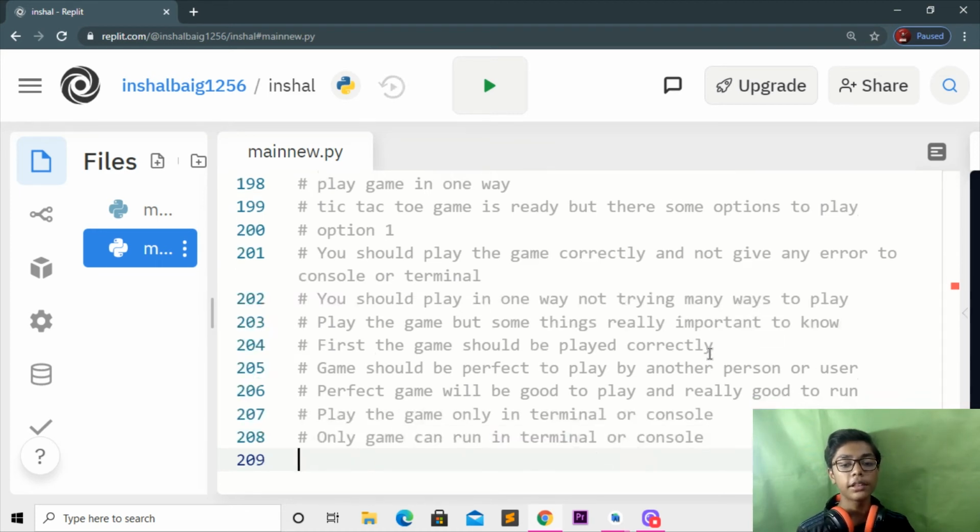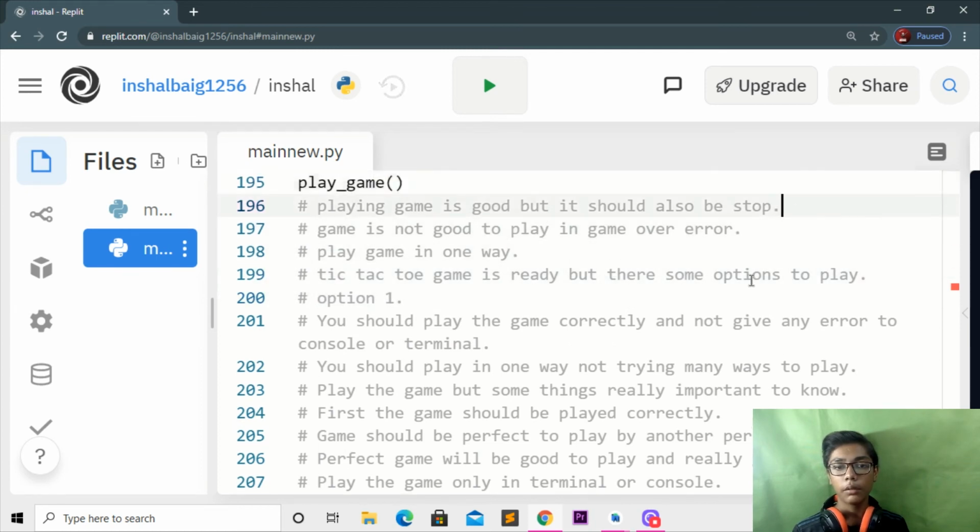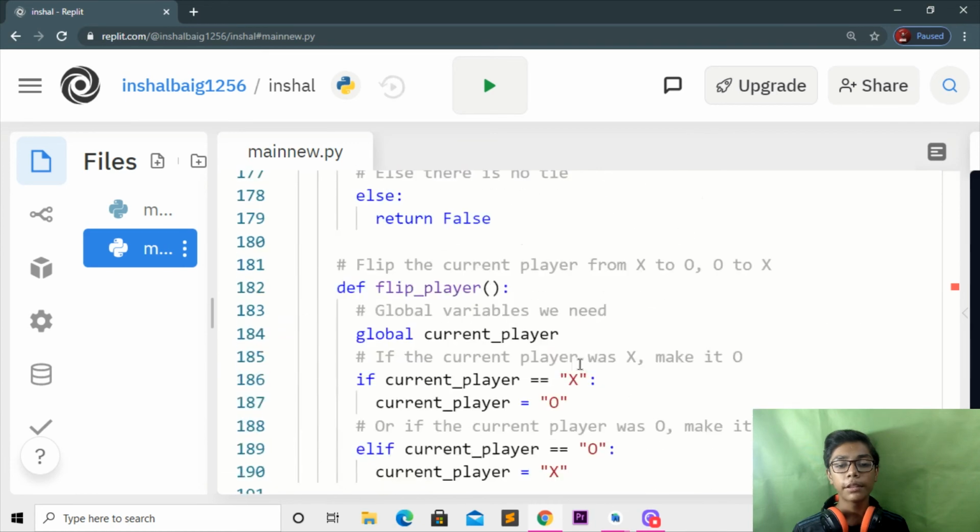When you've done that, you have to write a full stop after you've written all the things there. Write here and here, and then when you've done with that, write here also, then here and here, and do it right. Okay, so now it is perfect, we can move on.